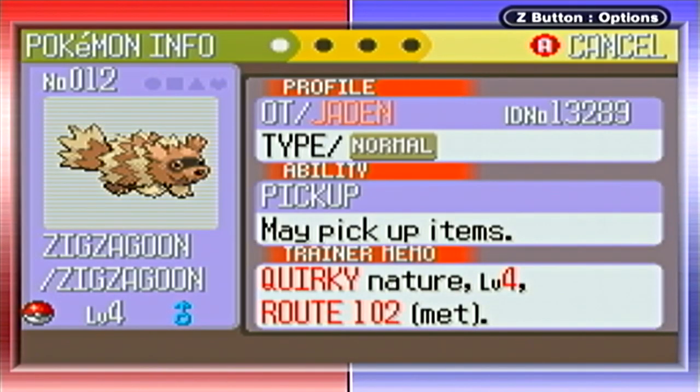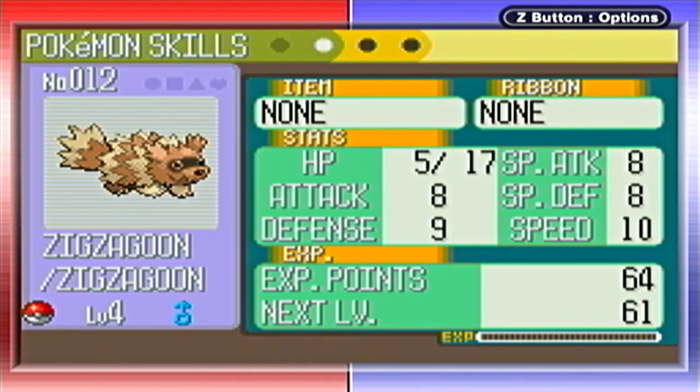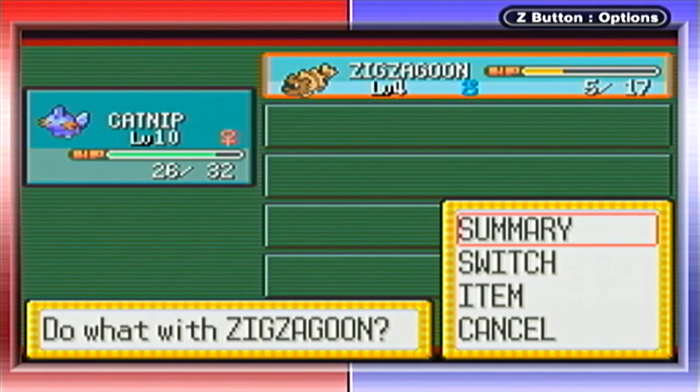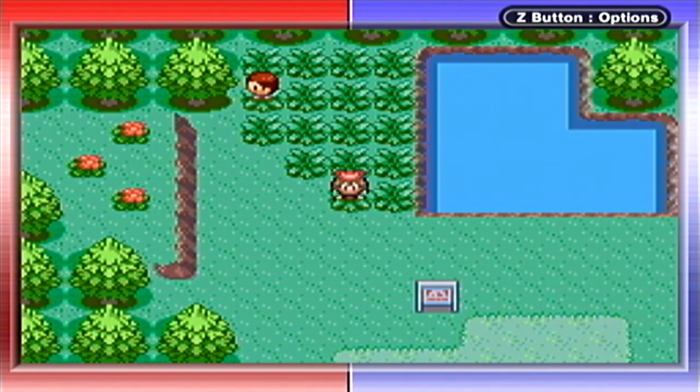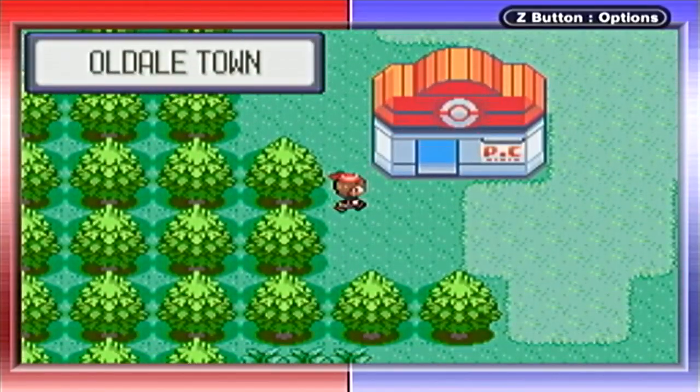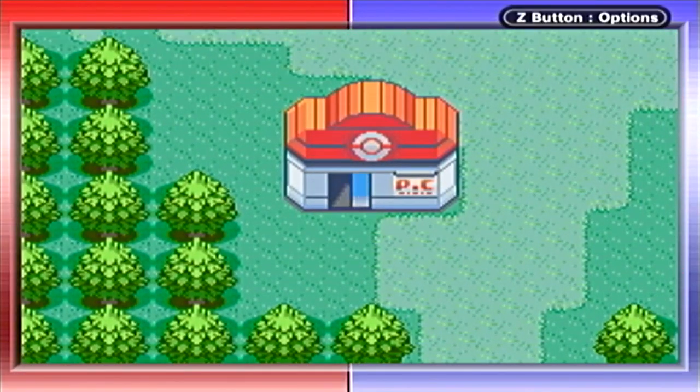Every once in a while, Zigzagoons will pick up items off the ground just from adventuring, battling, anything. And those items can be pretty handy sometimes, so definitely keep an eye on that. It is quirky! Knowing Tackle and Growl, okay. So I have something to fall back on, and something I can teach HMs to for the time being. Anyways, let's go heal up, and then we can take on our first trainer.